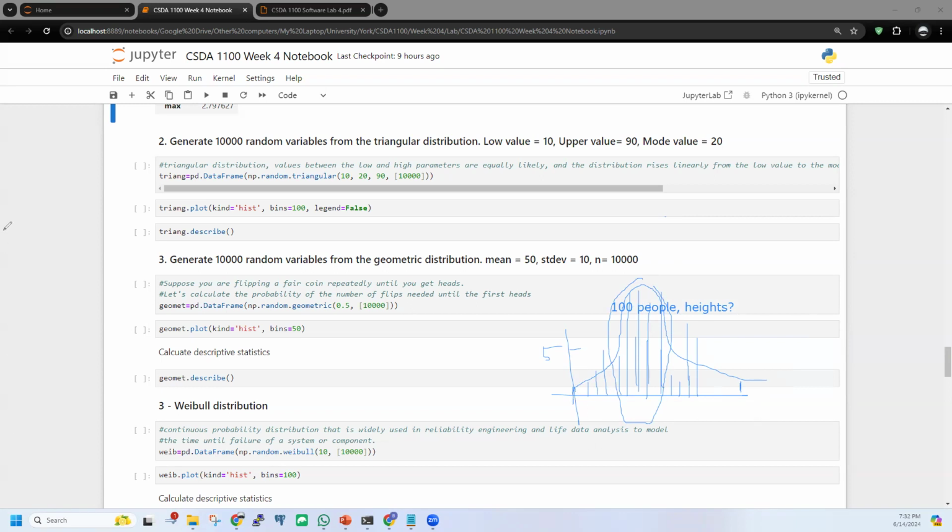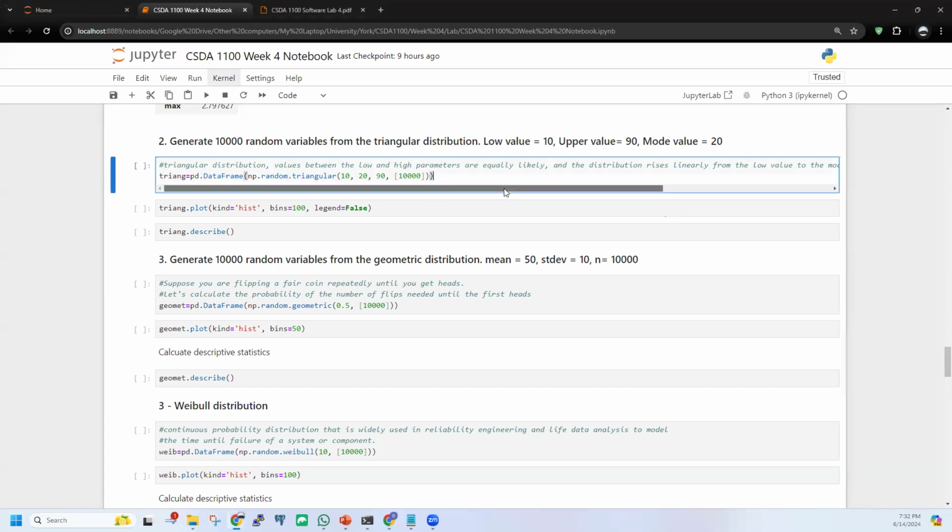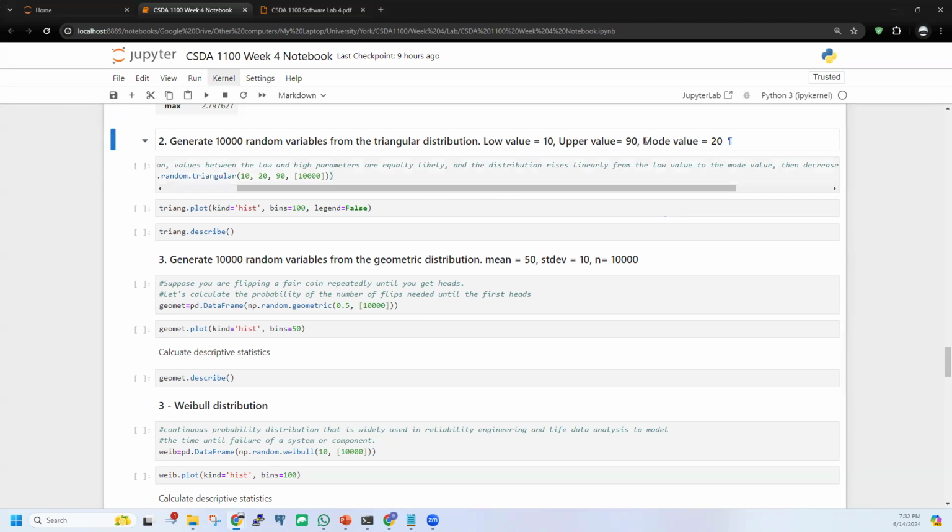This is what you see. But there are other distributions as well. Again, this is beyond the scope of the course, but at the very least I can talk about them. One is called triangular distribution, where the values between low and high are equally likely. So, I'm giving a low value of 10 and a high value of 90, and 20 is something that appears quite often, the mode. Based on that, we can create a distribution.